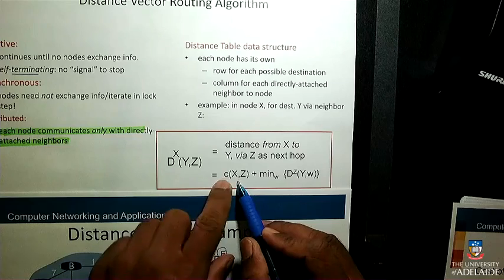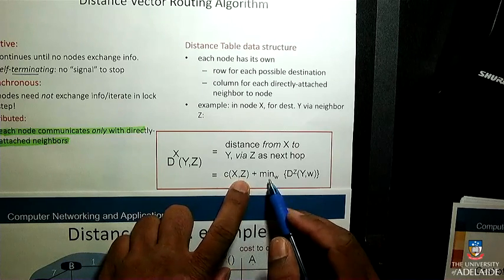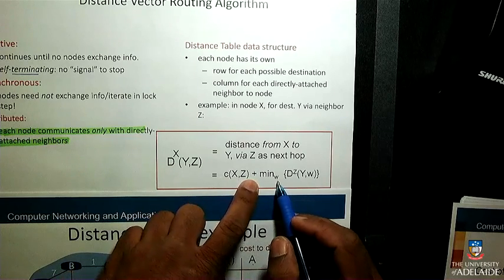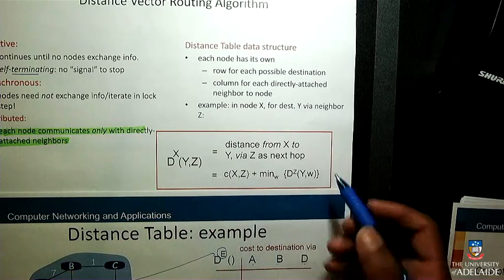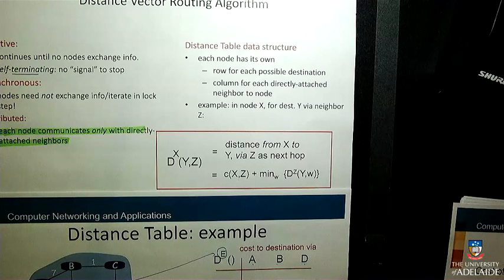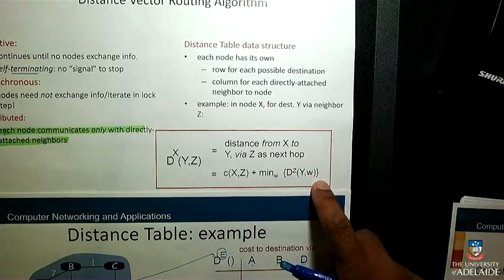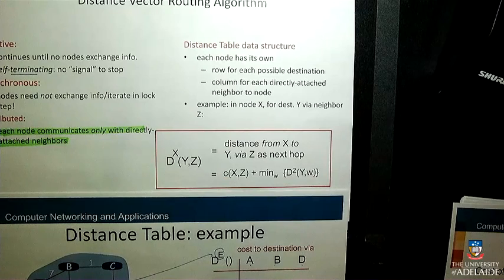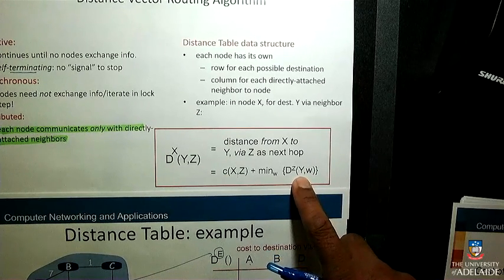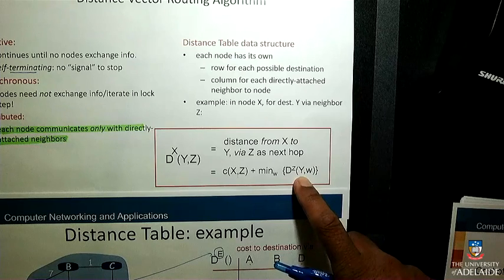And then you try to see if you can find a path via your neighbor to the destination you want, which has a lower cost than what you know about. So the idea is that you ask your neighbor, what is your lowest cost path to get to the destination I want? Then you add that. Then you ask your other neighbor, I know the cost of getting to you. Do you have a lower cost path to get to A? Then you ask D, I know the cost of getting to D. D, what is your lowest cost path to get to destination A?